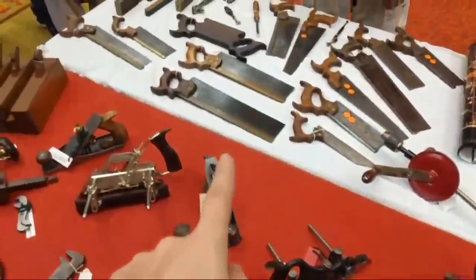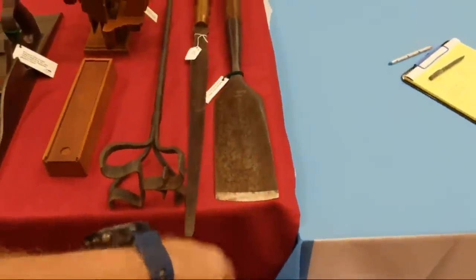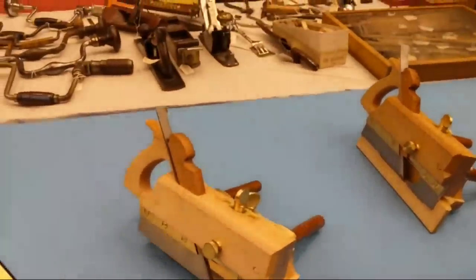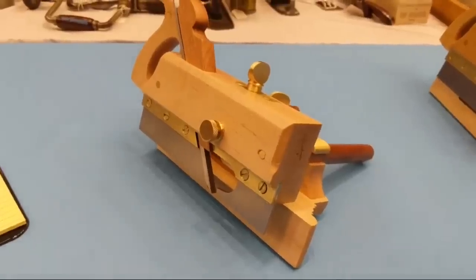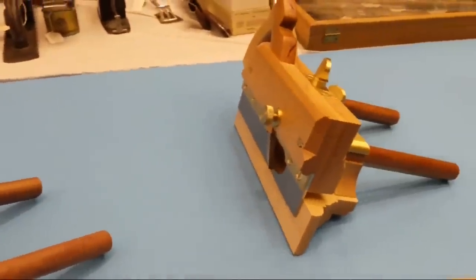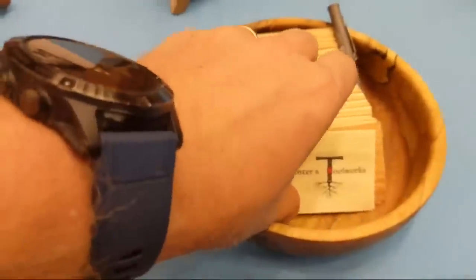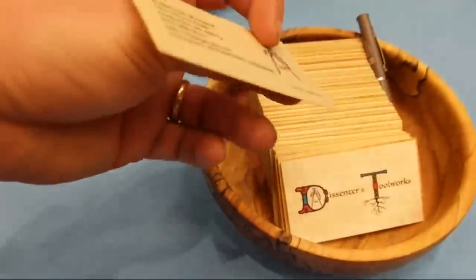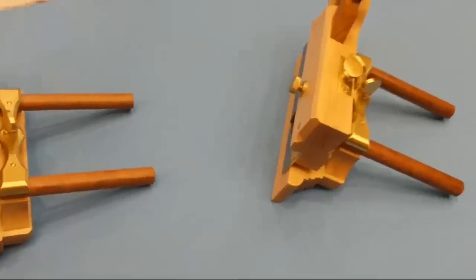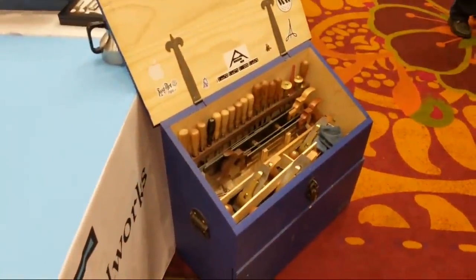Ooh, looking forward to getting over there. Hey, that there, that's slick. Oh, pretty. You make these? Yes, sir. Matheson style bottom plow planes. Newly made. Yes, sir. Here, check it out. What is this? Descenders Toolworks. Oh, I like the business cards. Yeah, aren't those fun? They're actually wood veneer. That is cool. Nice work, man. Thank you. And, of course, the tool chest. Of course. You gotta show the chest that makes the tools.